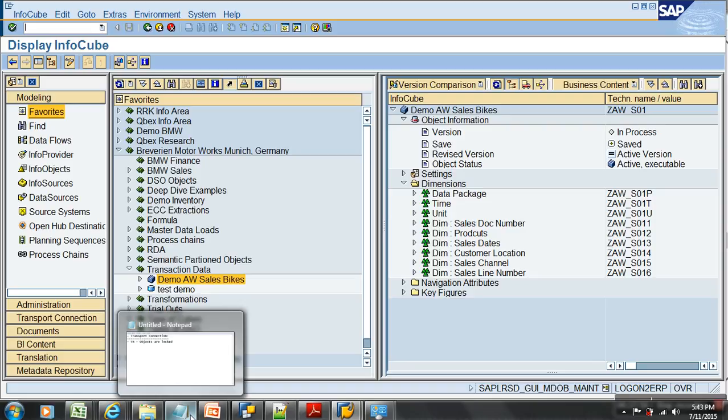Okay, boss. And even in an implementation project or a support project, let's say you get a ticket from the user: this key figure is showing 4 decimal places, but I want it to show 2. Will that be a change? You get that as a ticket, but that becomes a change here, and you make the change and you transport it. So you need to get approvals from different people that this tier has got this change. I'm going to move this on this Thursday.